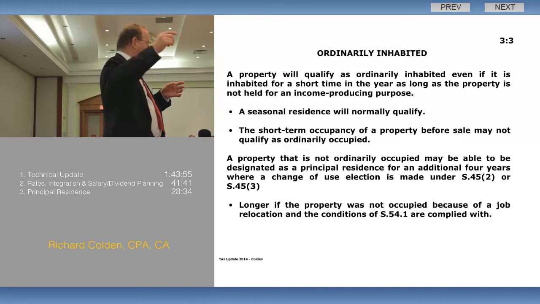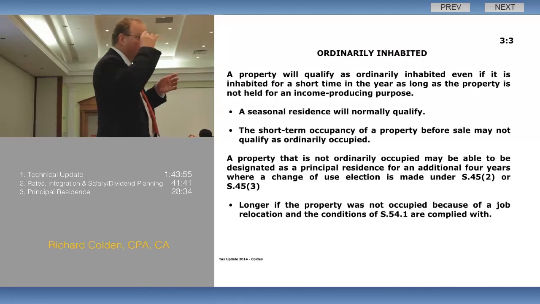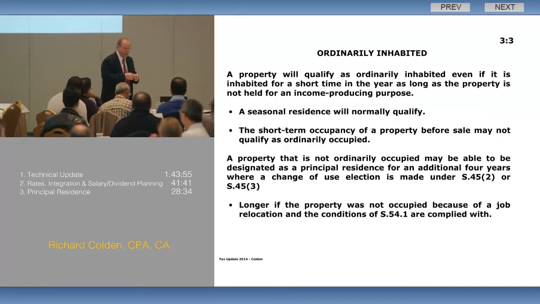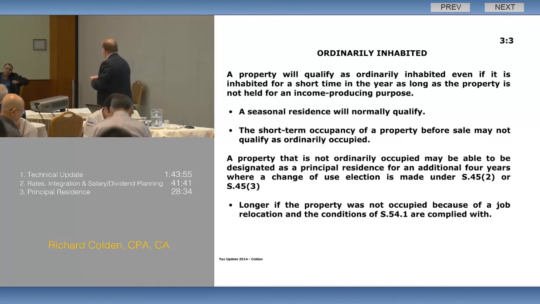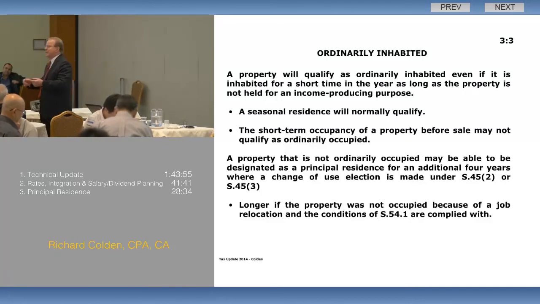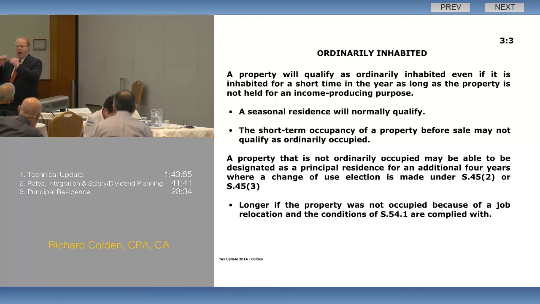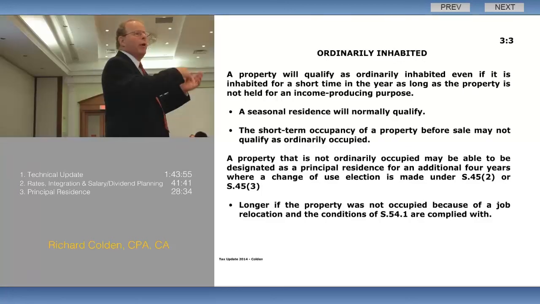Guess what? It's probably more gain on a Toronto house than a Moose Jaw house, but I don't know the answer to that. But I can designate only one of the properties, but I can designate the Toronto house for up to 4 more years. 45(3) is kind of the opposite. I know I'm not going to stay in my house for a long, long time, so I found this lovely condominium to buy. I bought the condominium. But since I don't really want to move today, I'm going to rent the condominium.